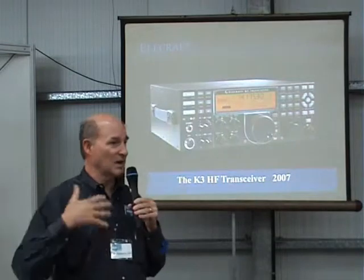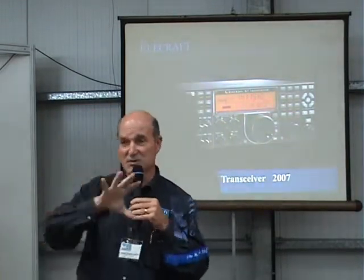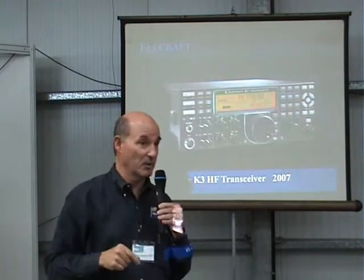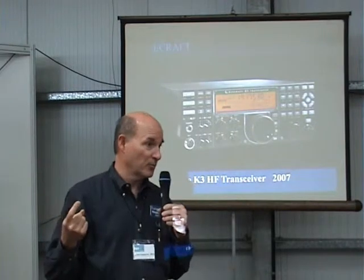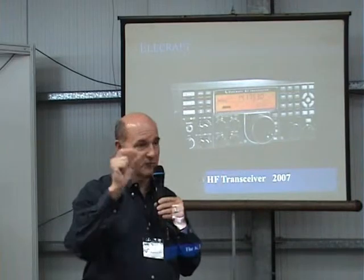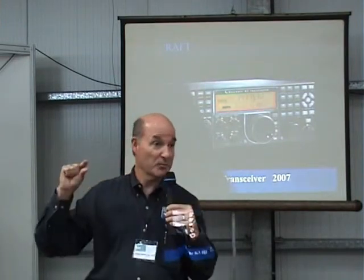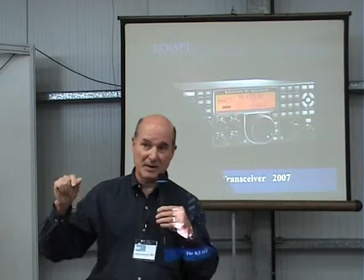So our biggest worry was obviously introducing something and have it not perform as well as the K2. We didn't want to just have more bells and whistles on it. We wanted it to be a better performing radio. A couple of things we had to do. We had to design a better phase lock loop. We actually band switch the phase lock loop design, so the range of the voltage controlled oscillator is much narrower per band, so you introduce less electrical noise and phase noise as a result. And that was a big breakthrough.